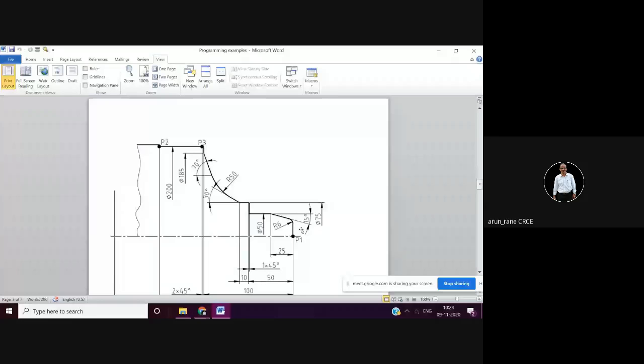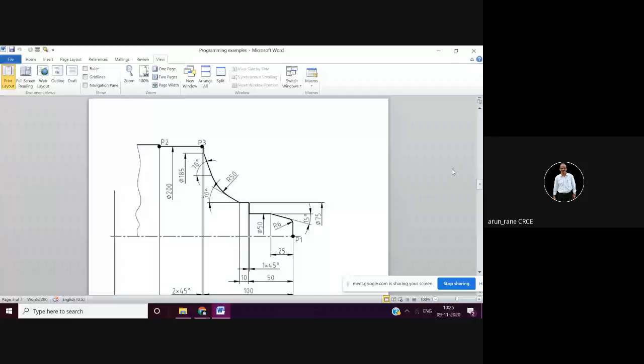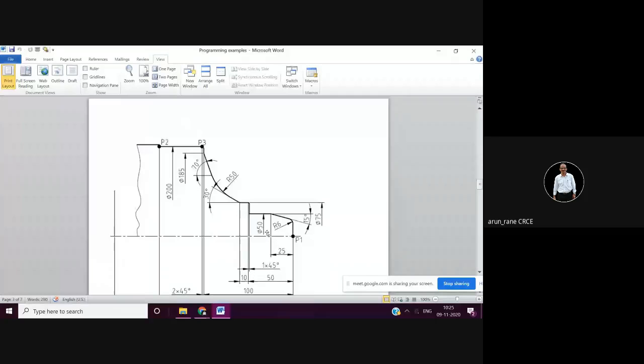Now here this can be done with two tools practically. One is your OD turning rough, and second is your OD turning finish. But even if you write only one, that is sufficient. Had there been some other operation like a groove, then operation number 20, grooving, and under tool you have to write grooving tool. If you know the nomenclature or specification of the tool, fine.